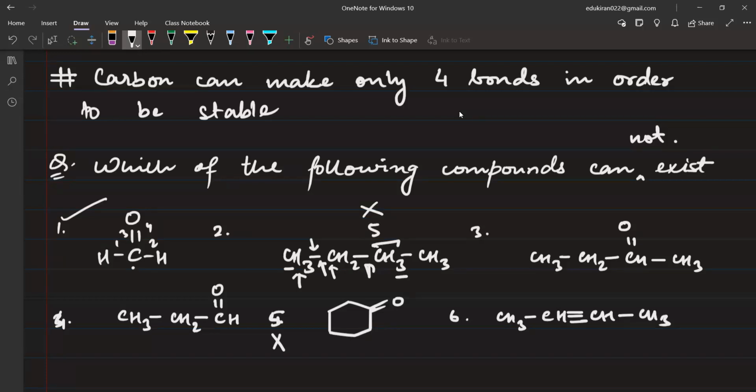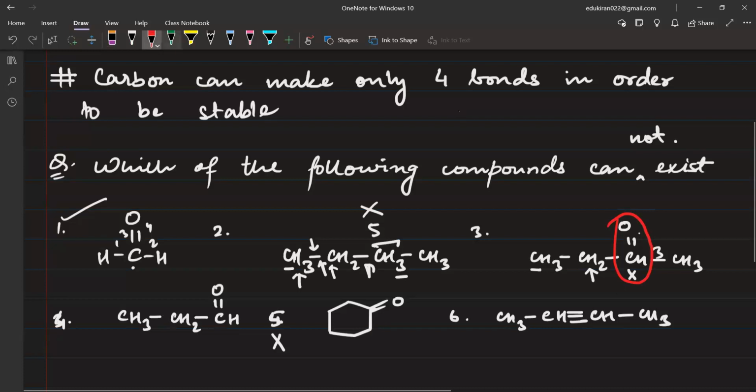If I look at the second structure, this CH3, single bond, fine, 4 bonds. Here we have single bond, 2 bonds, and 2 hydrogens. That means 4 bonds here also. This carbon, if I look at this carbon atom, it is having 1 bond, another bond with hydrogen, another bond with this carbon atom, and the 4th bond with the oxygen, and the 5th bond also with oxygen. So this also cannot exist. I hope this is very clear that the third structure cannot exist because this carbon atom has 5 bonds.